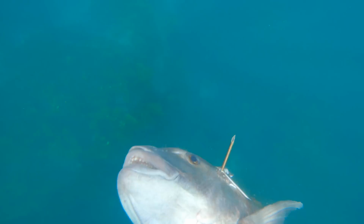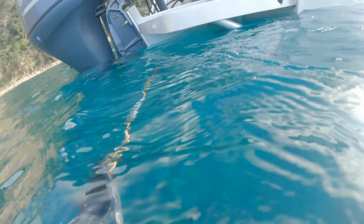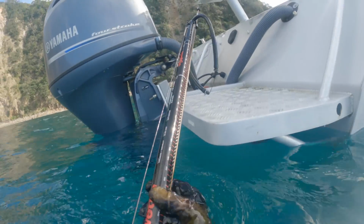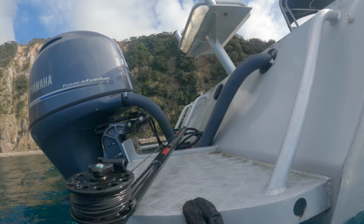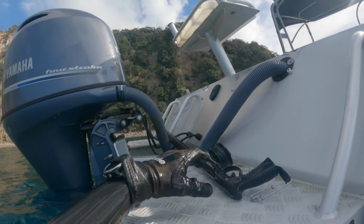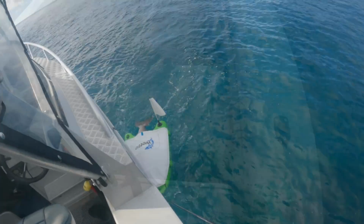I'll iki the fish and then bleed it straight away to improve the eating quality. And of course that was a fantastic result as well, as I didn't need any more snapper. That one big snapper will provide a lot of meat for the week. Time to get back on the boat and move to one more spot before we head home.